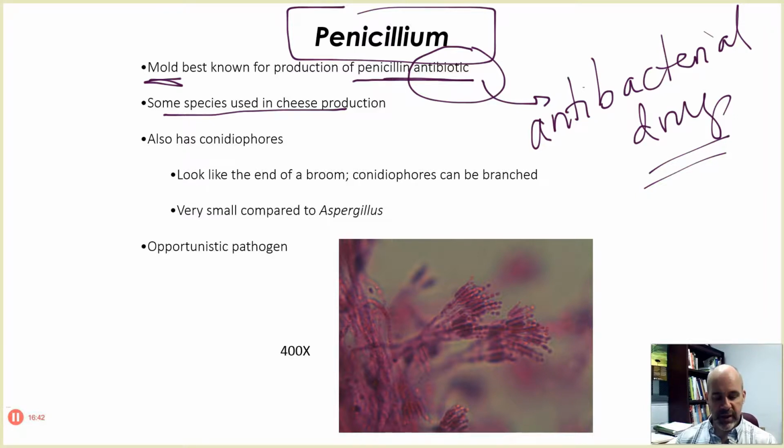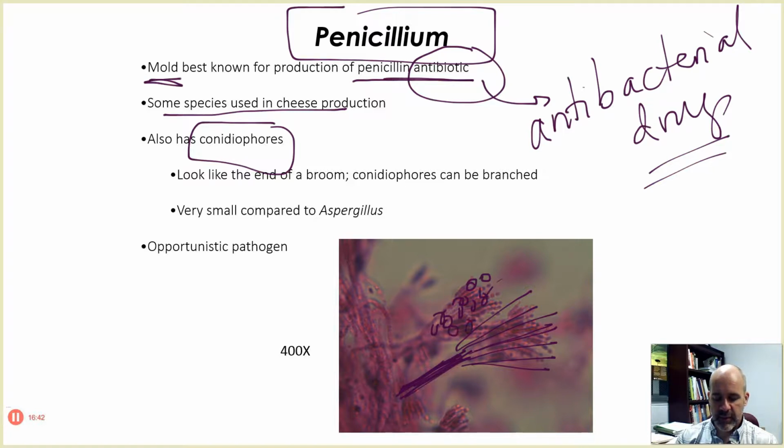Now, as far as reproduction, they also send up these reproductive stalks, conidiophores. And in this picture down here, there's the stalk, and then it almost has like a broom-like conidial head with the conidia, the spores, scattered around. So the spores are more or less in chains, and if you look at these under the microscope, it kind of looks like a claw or the end of the broom covered with those conidia or spores. This one's actually smaller than Aspergillus. If you were looking at it in the lab with a microscope, you'd have to use a higher magnification.